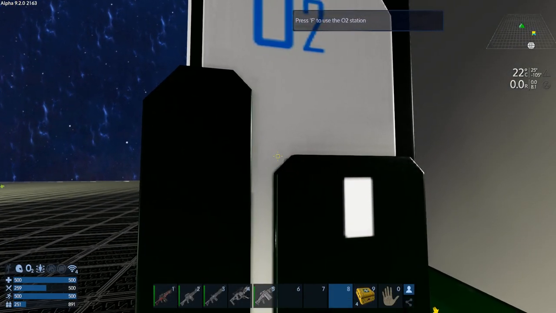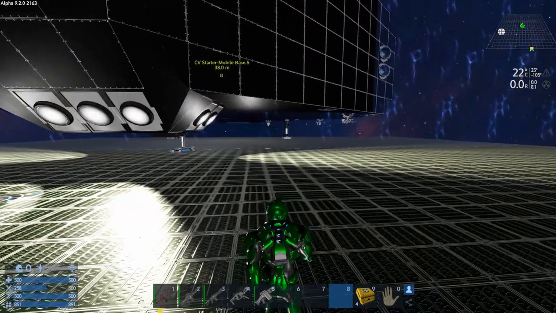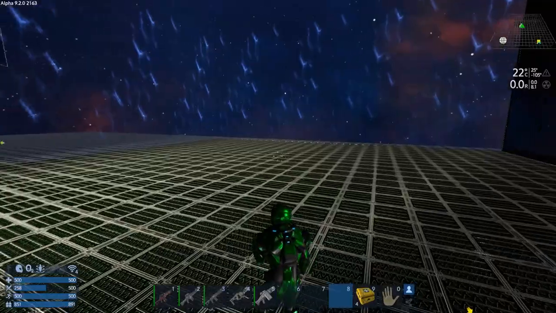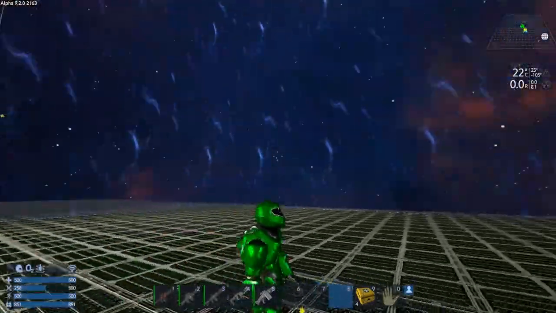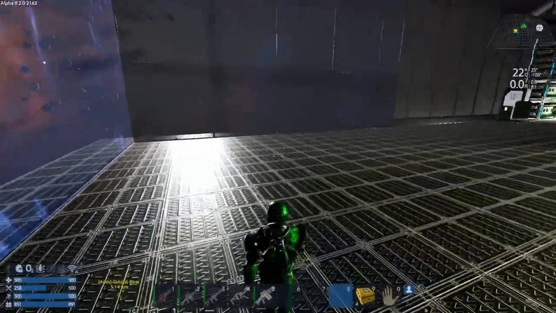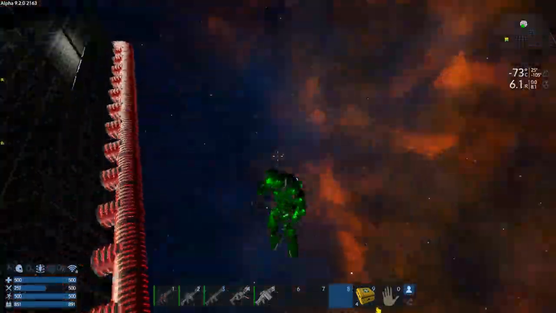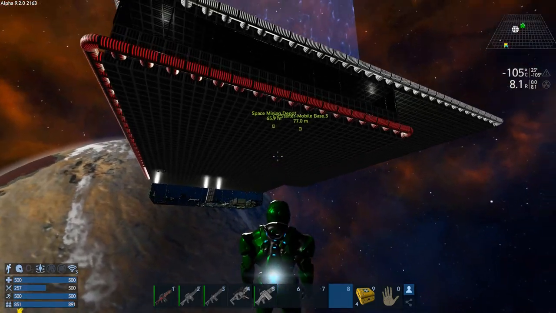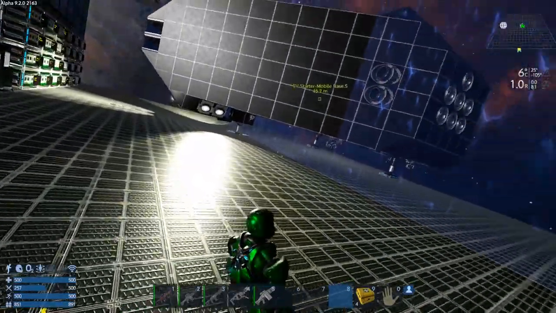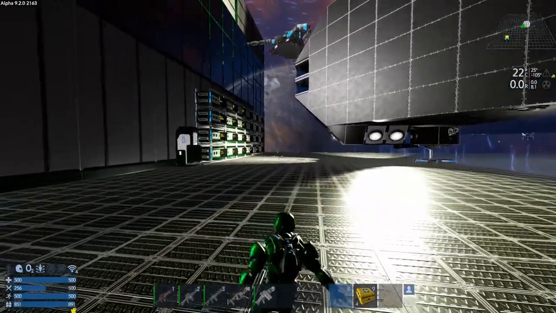Yeah, right here. There we go. Fill up my tank. There we go. Nice. So here we go. We're out in space, walking out in space. And it is oxygenated out here. Very cool. Very, very cool. Walking out into space. Oh, shit. Yeah, we're going to fall without the jetpack. There we go. Walk off the edge and die.